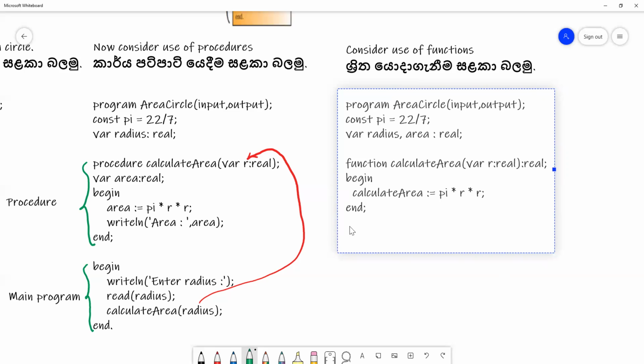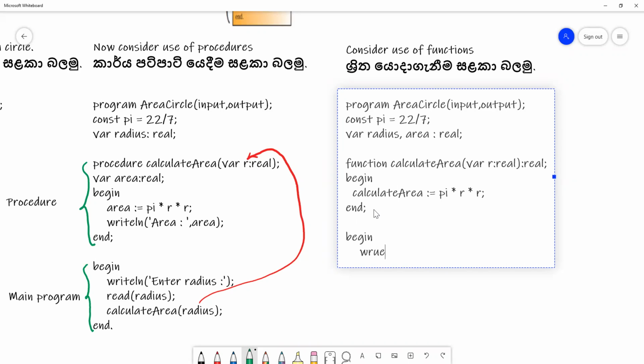If you compare with the procedure earlier, there we had the output inside it. It passed the radius from here to here, and you calculated the area and displayed it within the procedure. Now here it's not like that. You don't print here, which means in the main program you are going to print it. So we have begin.